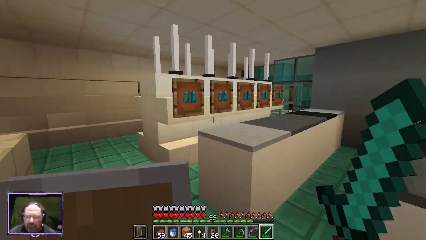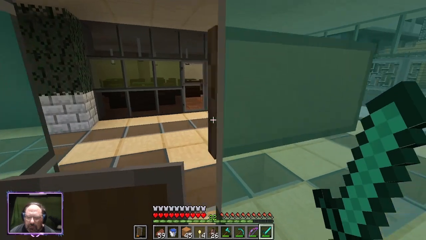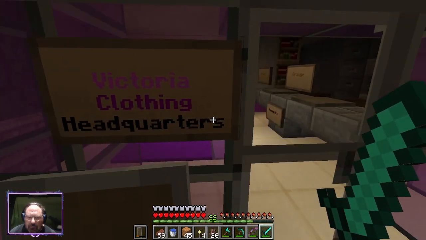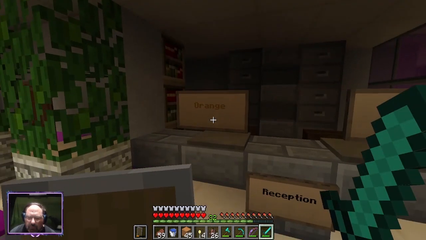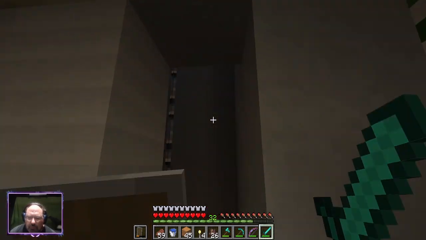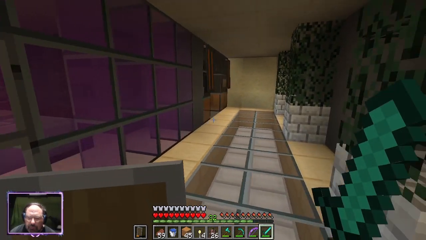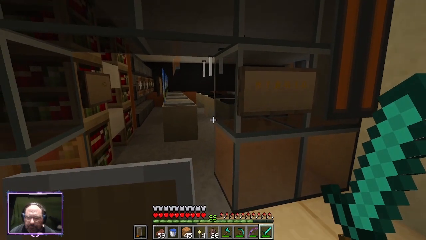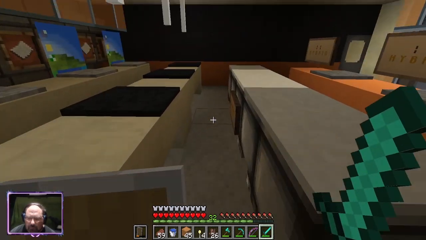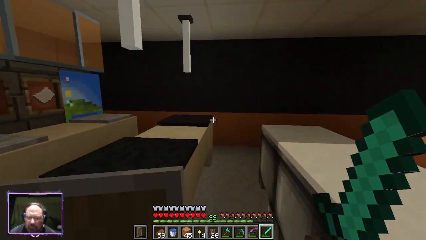All right, Boston Boots. Let's check out the boots. Hey, some green boots, in a green store. Gotta like that. What we got here? Victoria Clothing Headquarters. Got ourselves an elevator going up. Hybrid, we've seen these. Let's go check out that back room over there.